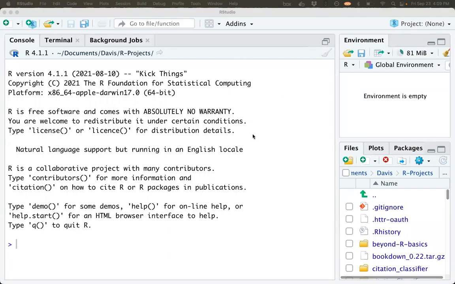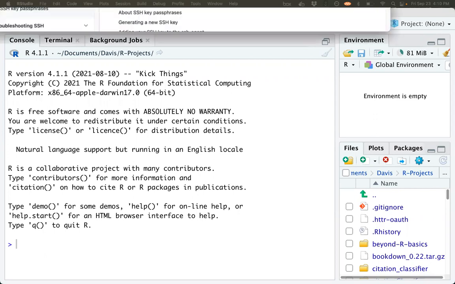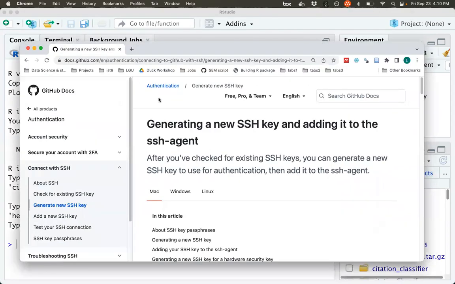Okay, hey everyone. We are going to start from the top of the SSH key generation process in this video, which means we're going to delete the keys we might have already made and follow along the GitHub instructions for generating a new SSH key, and then for testing that SSH key together, so that if you have any doubts about whether or not you were doing the right thing yesterday in class, this will hopefully resolve some of that. So again, I'm following the generate a new SSH key instructions.